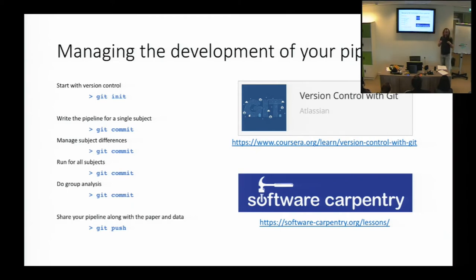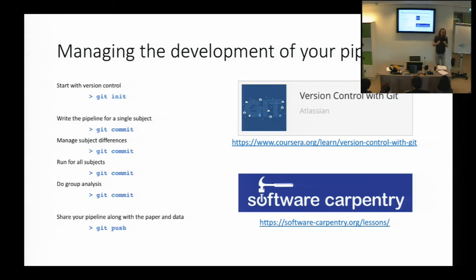Version control is not an easy thing. Version controlling a Word document that you're sending around among all the authors is already a challenge. Luckily, I'm in a situation where I don't have to do the version control. It's a student who's the first author that has to do it. He basically has to merge all the different suggestions from all the different authors, which might be conflicting, etc. So version control in itself is a challenging process.